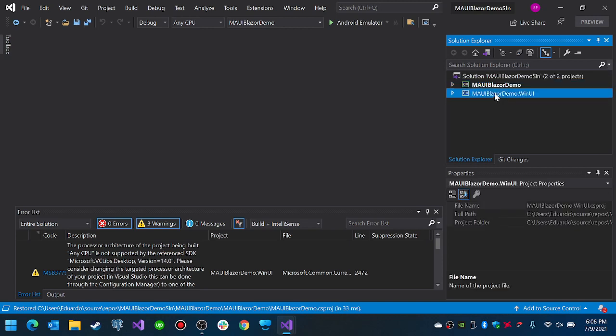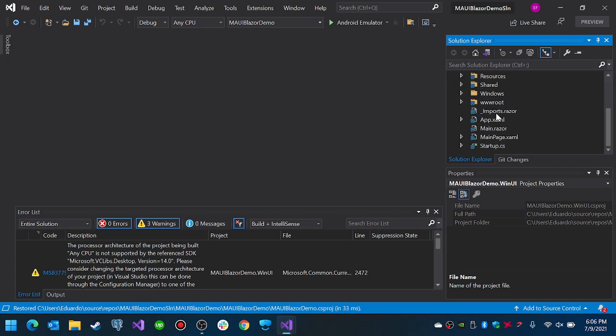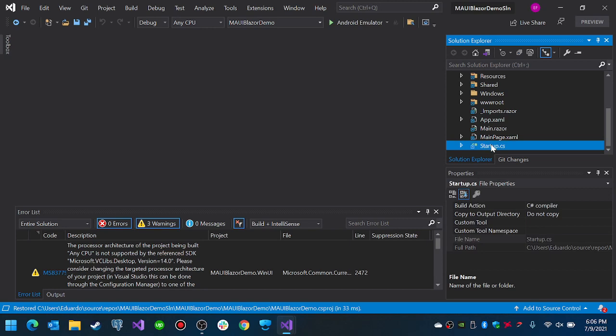Now you see that in this case we have all of these files, right? And we have here the startup.cs. This startup.cs, you will see that there is also one startup.cs in this other project. It seems to be actually the same, and I believe those are linked files, right? So that's one of the first things you need to know. So that file is going to be your startup, right? As in any other .NET application, but it will be executed when you run any of the projects.